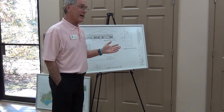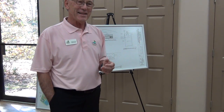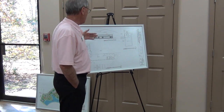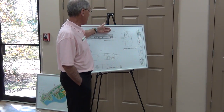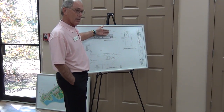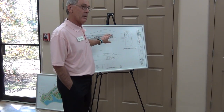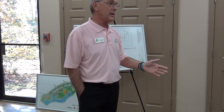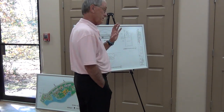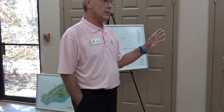If you haven't been in it and you go to the restrooms in there, you'll swear you step back into 1972 or three or four, and we need to do something with it. Besides that, it's not in great shape. I'm talking about the front building — not the tennis courts inside. The inside tennis courts will be as they are. This is the building that houses the offices, the check-in desk, and lobby area. So the Major Capital Projects Committee met with the Racket Sports Committee over the last several months.